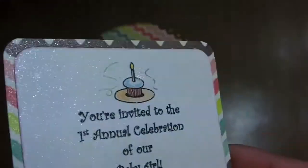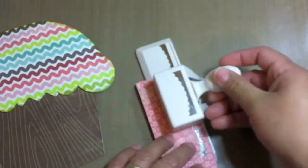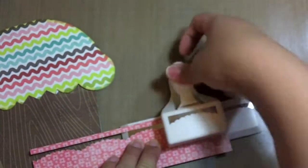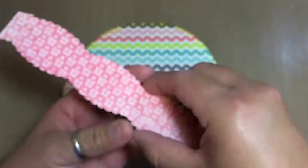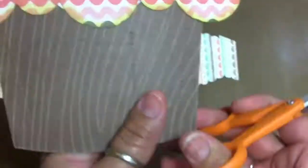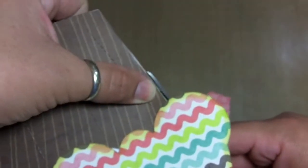So there it is all stuck together. This is the invitation that I use — see the shimmer on that? I sprayed that down too. I do that to help unstick what doesn't need to be stuck, opening up the pocket. This is a Martha Stewart paper punch. This piece of paper is about 7 by 2, so it gives me a nice 1½ to 1¾ inch wide border. I'll clip that off — not the whole thing is going to fit on there — so I try to center it using three of the scallops. This side is a little tricky to get.